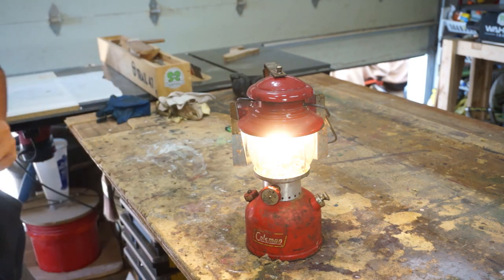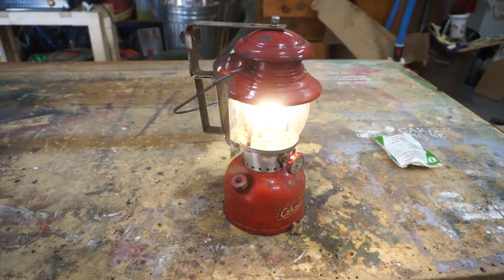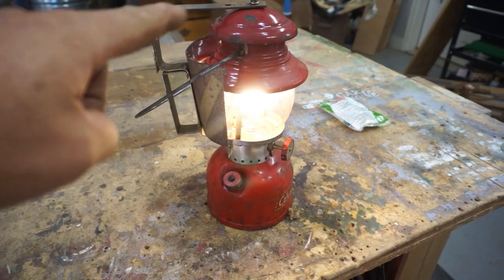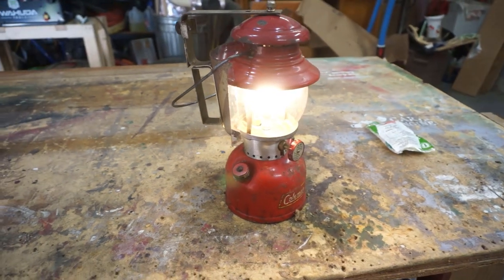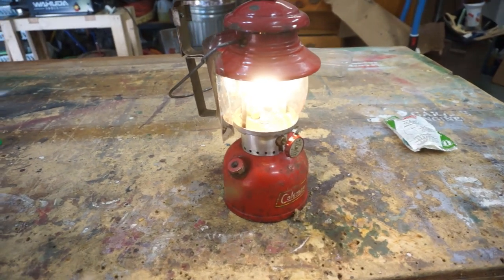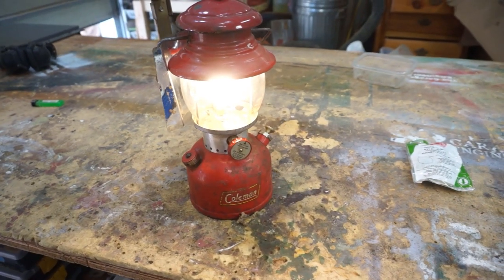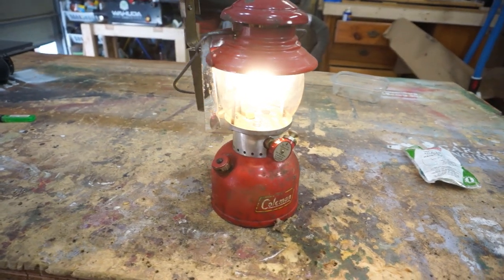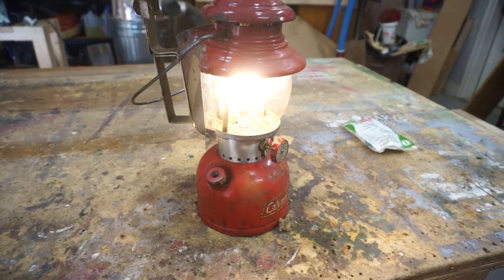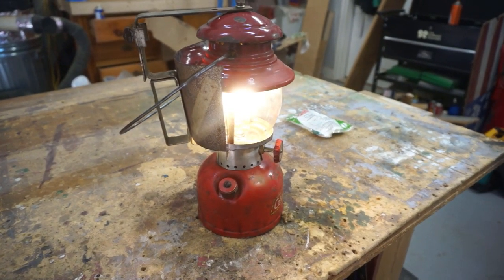I love it. I like the red color. I don't know if that reflective part was stock or if that was an aftermarket piece, but it's kind of neat because when you're walking carrying that around, it's very bright, and if you're trying to walk in the woods using it kind of like a flashlight and that thing's coming back at you, you can't see, it kills your night vision.